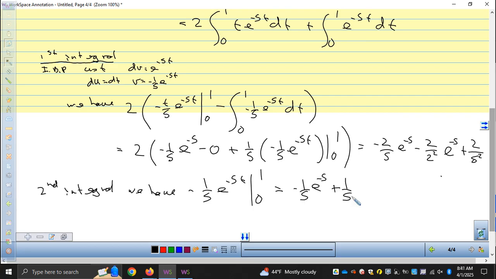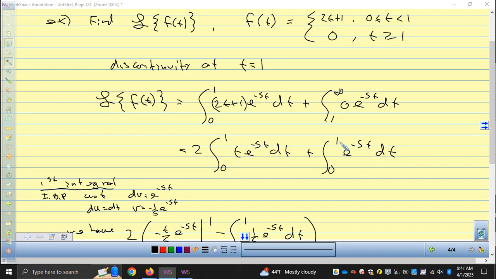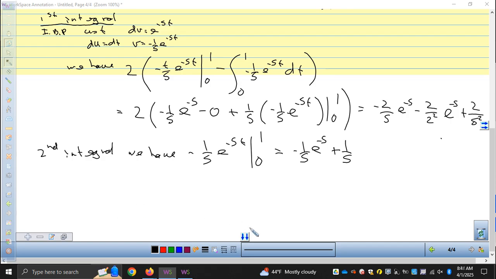And I will say, be careful here, for me at least, because after doing a bunch of Laplace transforms, I find it very easy to automatically switch to 0 to infinity and not even think about the fact that I have a finite limit of integration there. It's almost automatic that, oh, it's 0 to infinity. So be careful with the limits, especially if this could be 0 to 5, and this could be 5 to infinity. So be careful with your limits of integration on these piecewise functions.